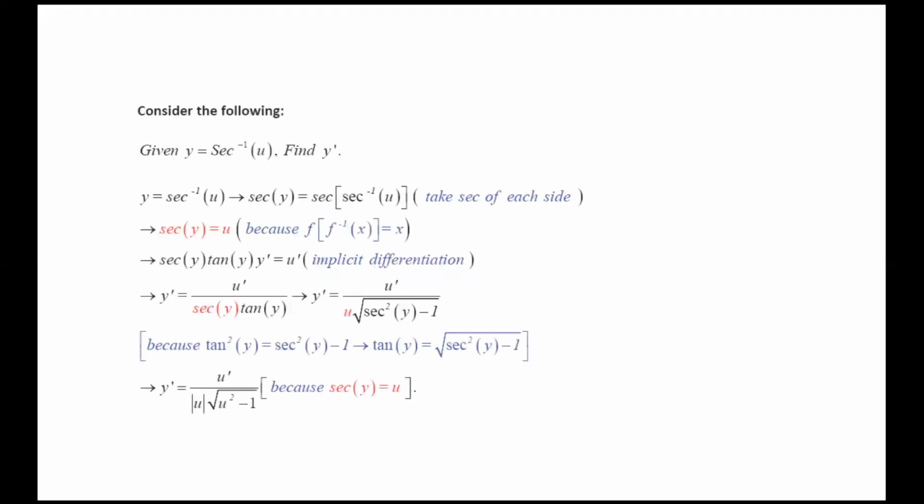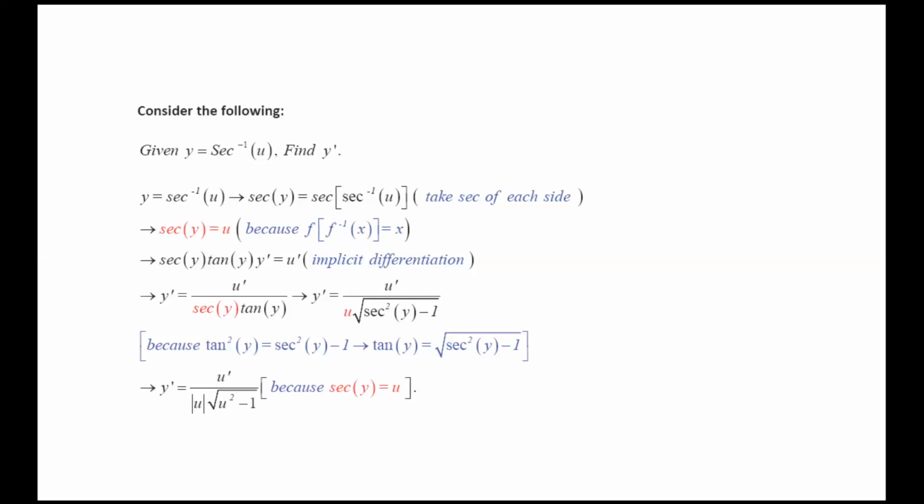And now we want to find the derivative of the inverse secant of u. Well, the formula for the derivative when given y equals the inverse secant of u. So we're going to use the same approach that we did for the inverse tangent and for the inverse sine. We state the problem first, and we'll take the secant of each side, as we did before with the tangent and inverse tangent, inverse sine. Okay. Now, of course, the reason for doing that is because the secant of the inverse secant of u is u. We state that here.